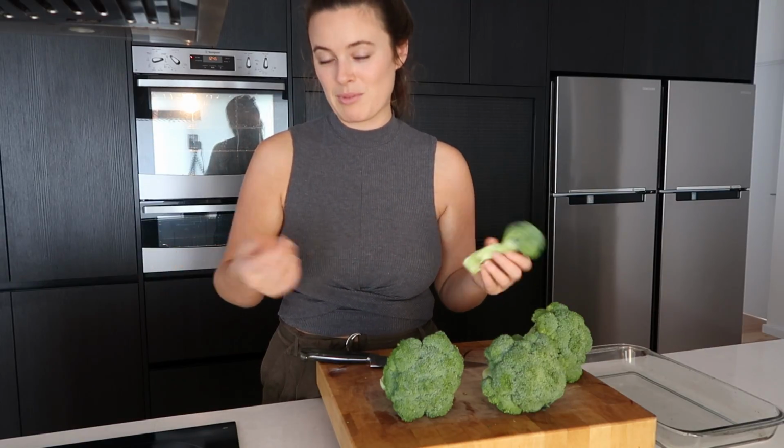I wouldn't go much bigger than that. Obviously it will cook and it will soften. Try and keep them all the same size. Universal law, if it's the same size, it'll cook at the same time.